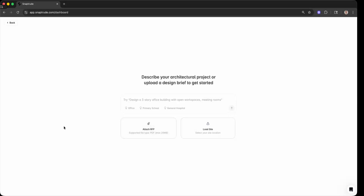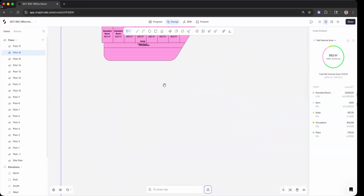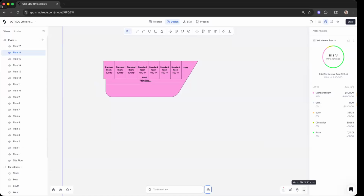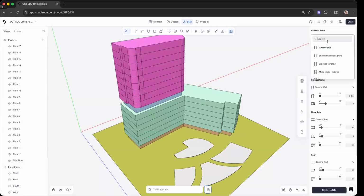Melchizedek asks, are you able to use AI for interior perspectives with furniture and circulation layout? Yes, you can. If we can just go back to that previous model here. If you wanted to start doing any of that sort of space planning, you would probably be jumping into BIM mode at that point. So if we jumped into our 3D view here, we could go to BIM mode. And let's just do a quick example of sketch to BIM and what that actually looks like. So sketch to BIM, we'll say we want the external walls to be curtain walls. And we'll just, for time's sake, do this really quick.